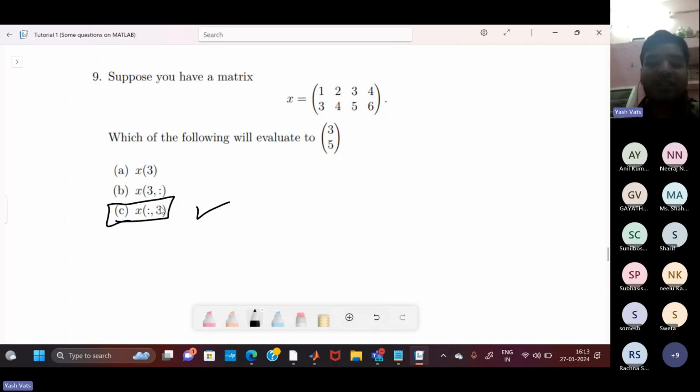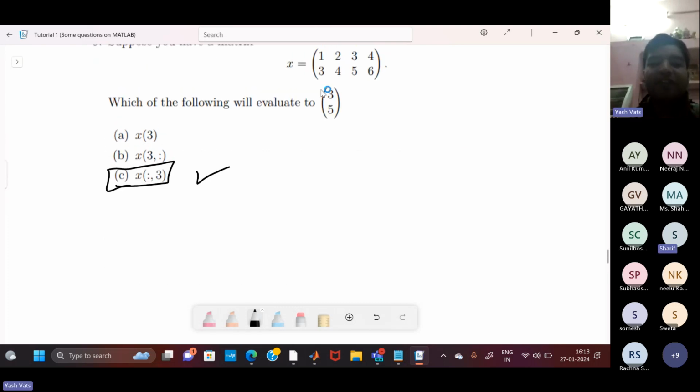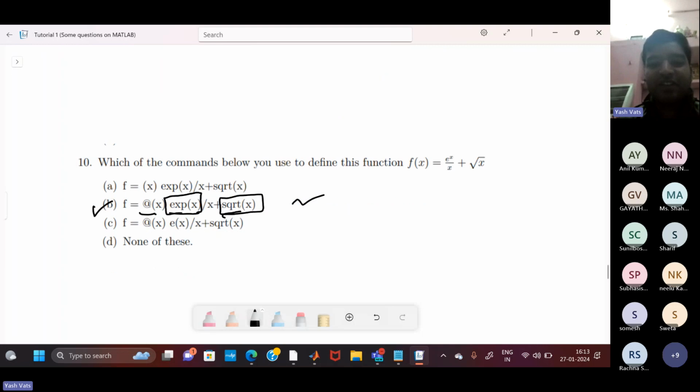The third column is written as 3. It has 4 columns, so the third column is clear. Is it fine? Yes, sir. Okay, thank you, sir. And if you write a colon in both cases, then I think it will give you the whole matrix. Not sure, but I think it should.